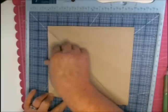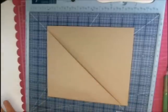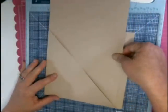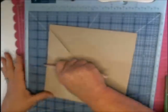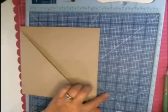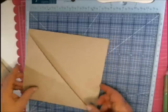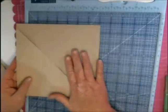And no, this is not hard to put your pattern paper down in there. If you've never made these corners, your pattern paper will slide right in there. So it'll be fine when you go to mat your page. So there we'll have that corner. We'll make our next page and it'll come up like this. Even though it doesn't match, you could run lace across there also. But it's fine. I think it looks just fine. There's no problem there. So let's make another page.